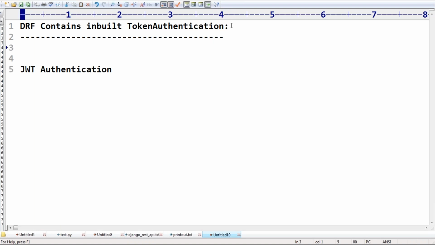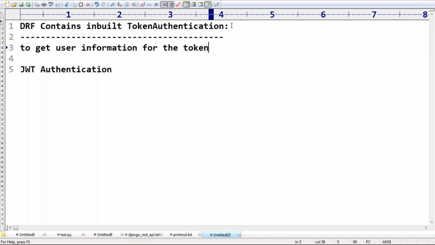The problem is, for every request, database communication must be required to identify the user for the given token. Remember that.